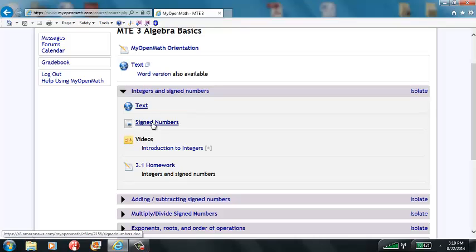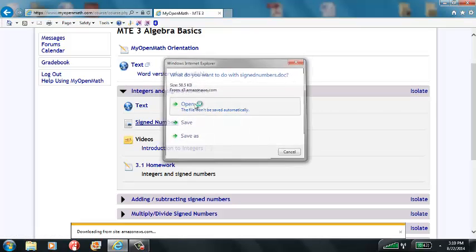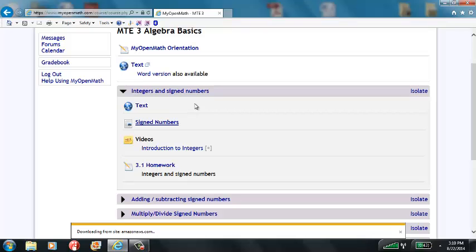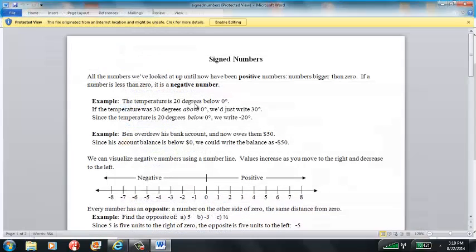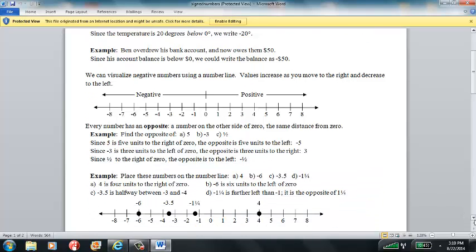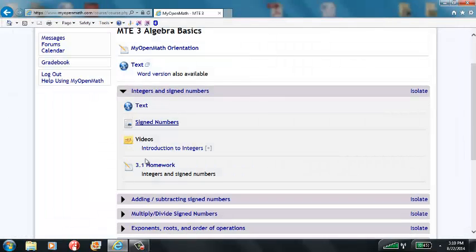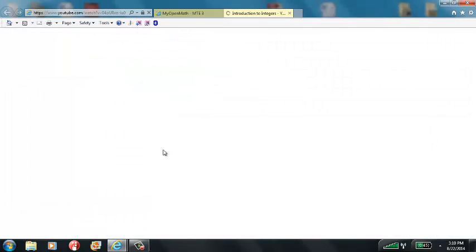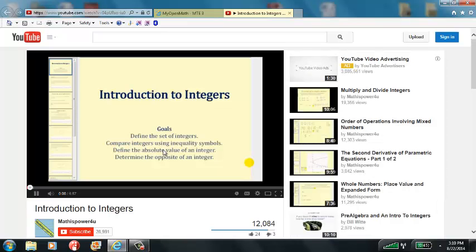This one shows that it has a little page here with a worksheet on signed numbers. Let that download real quick. So here's a signed number worksheet that you can read through. Some of these have worksheets. Some of them have video examples. Again, here's a link to YouTube with more videos.